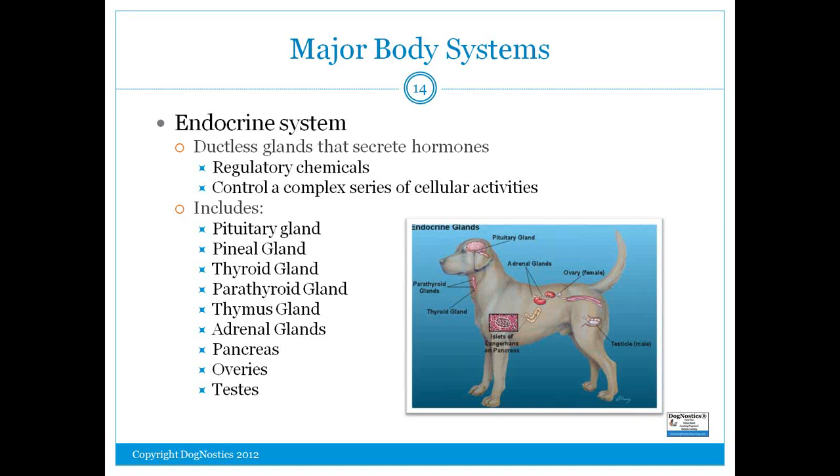Another really good example of the body functioning as a system is with this particular system. It functions as a machine. So in cases of stress, the adrenal glands are stimulated to produce cortisol to assist the body in dealing with the stress. And it's a check and balance kind of system. It constantly supplies feedback to these organs or glands that are producing these chemicals or hormones. And then the body decides if it needs more or if it's okay.